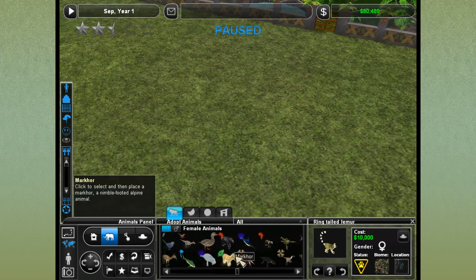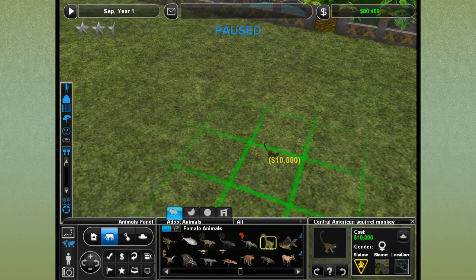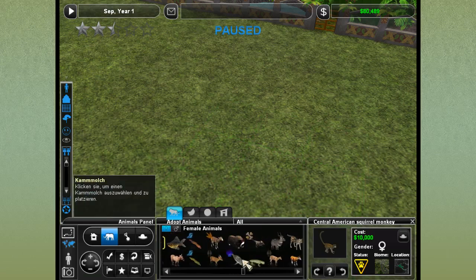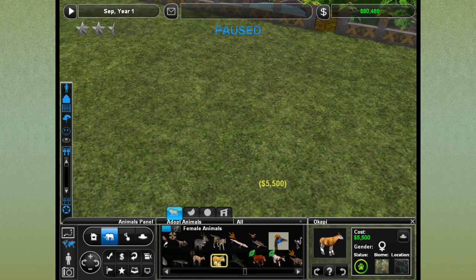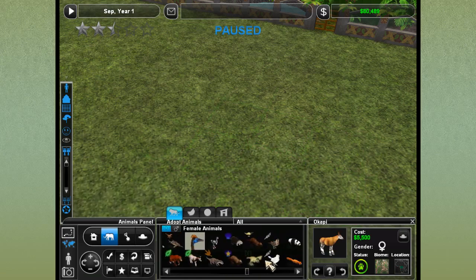Good gracious, where is it? Okay, going. Squirrel monkey. That's one I could see us adding in. The squirrel monkey. We already have some Gila monsters. Some moray eels would be really nice to have a beautiful little walkthrough area of moray eels and other fish. And the island exhibit. The uakari is going into the forest exhibit. The okapi needs to go in this zone, so we'll add a few of those guys in too.